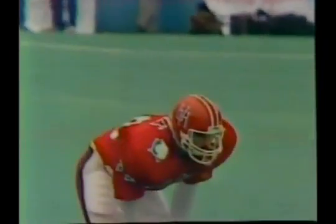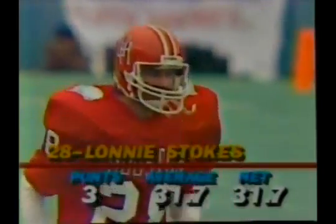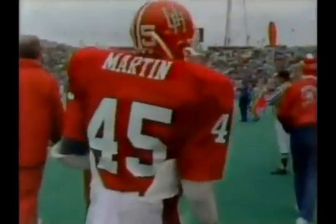4th down and 5 yards to go, and coming in to do the kicking, Lonnie Stokes. Well, that's tough to have a guy wide open for a first down, though. Now you have to punt the ball to Flutie. Be no return. On the 1-yard line, it was touched there. And that was Shepard who was downfield. 38-yard punt with no return. It'll be spotted down around the 1 to 2 yard line.